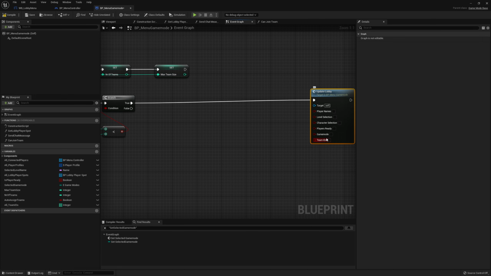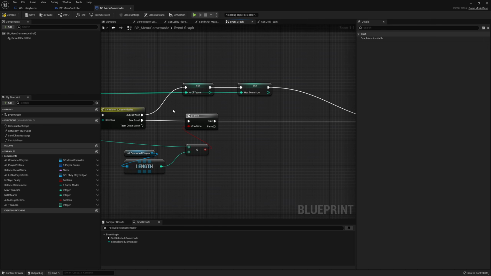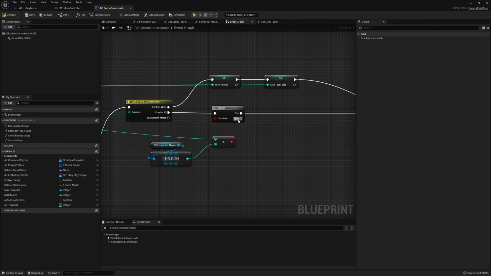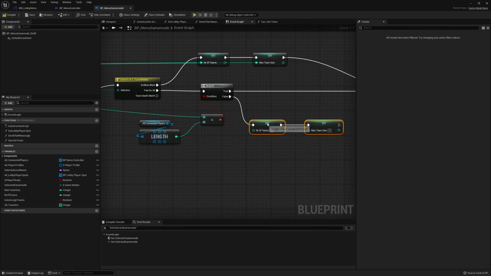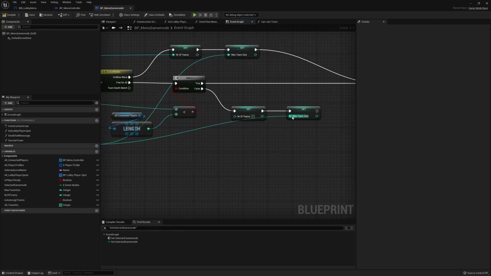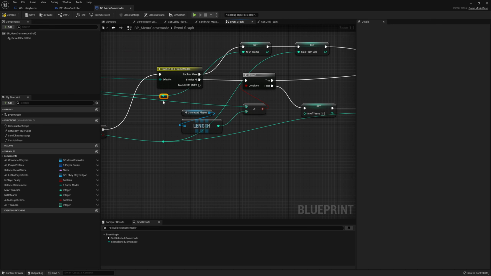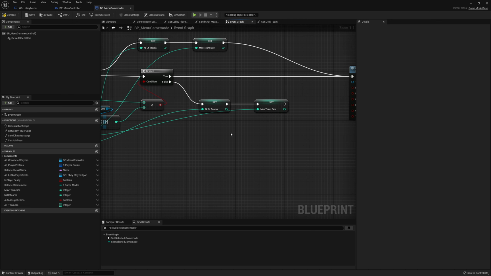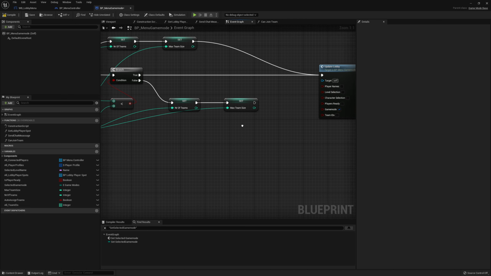And for the update lobby, we want to update the game mode. So let's make sure we enable the game mode boolean. And we also want to plug this into the endless wave branch over here. So if this is false, then we can grab the setters for the number of teams and the maximum team size and plug them in. And make sure that we grab them from the inputs again. So we have the maximum team size and the number of teams. And then we can go to our update lobby event again.